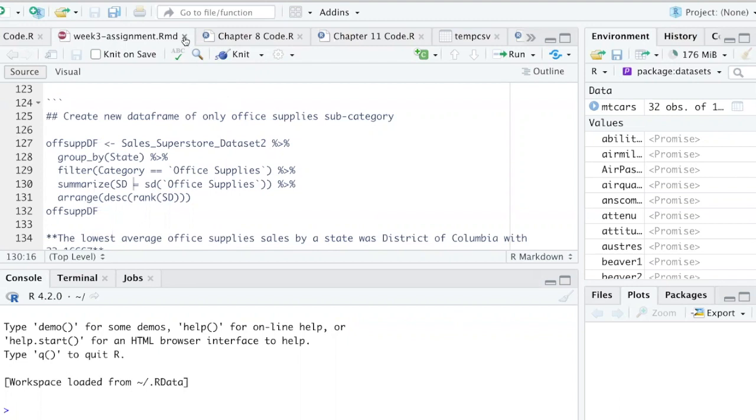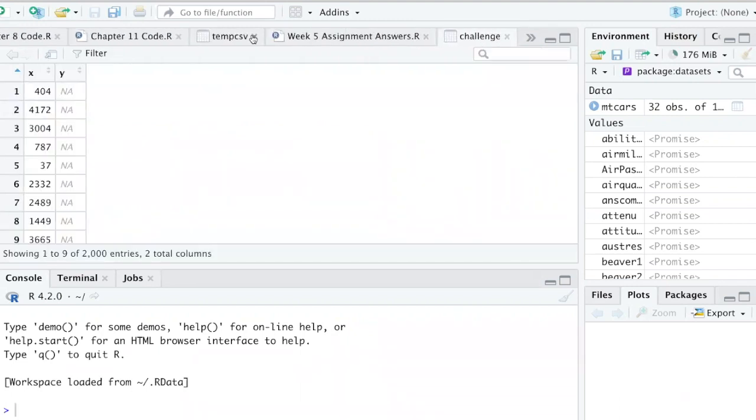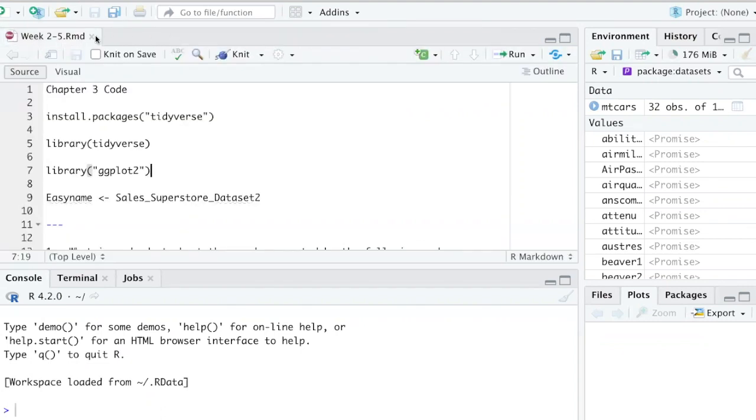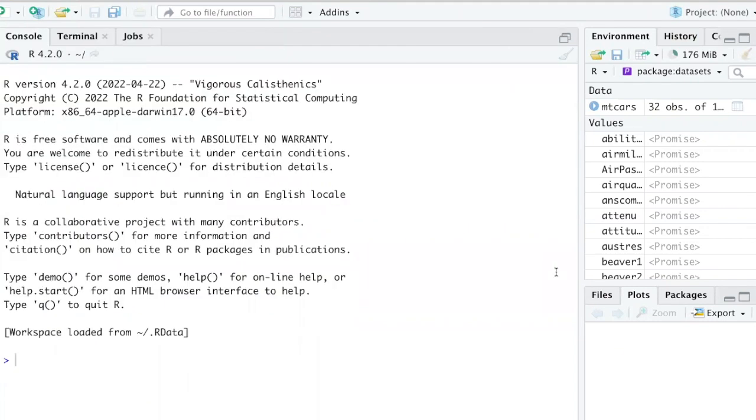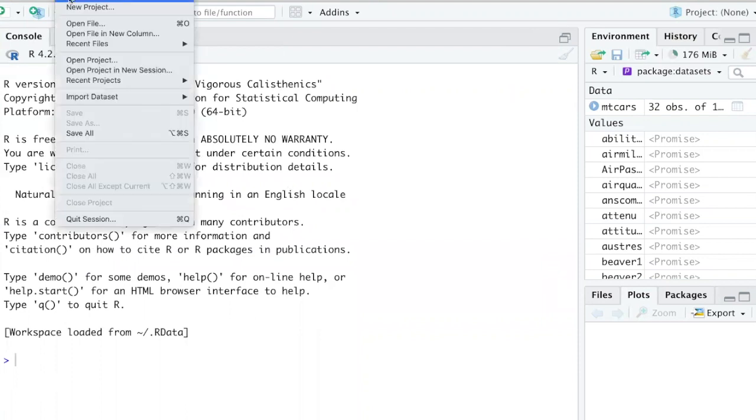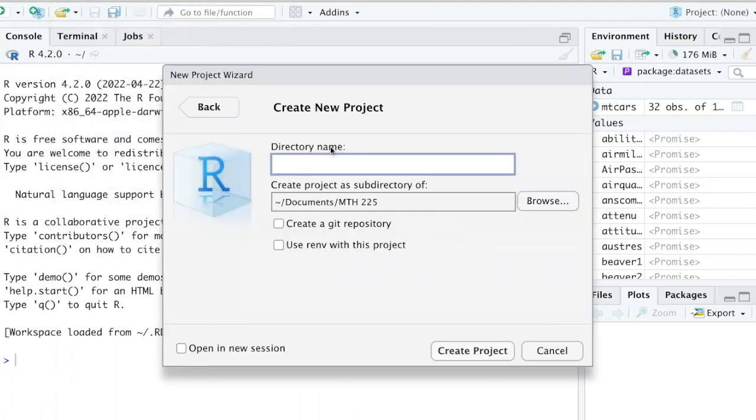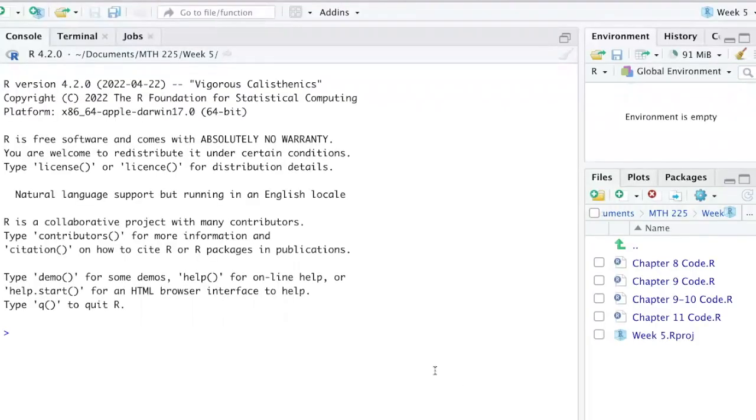Now, what I would recommend is to get rid of all this stuff, make sure that you have everything you want to work on, and bring in only the things that you're going to use in this project. As you see, all we have here is the console. I'm going to start a new project, and you might want to call this one week 5, and this could be your week 5 project. We create it, and this is your week 5 project. Everything you do in here, you can save at the end, and everything will go into that project folder.